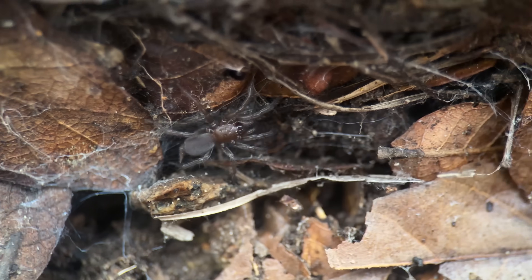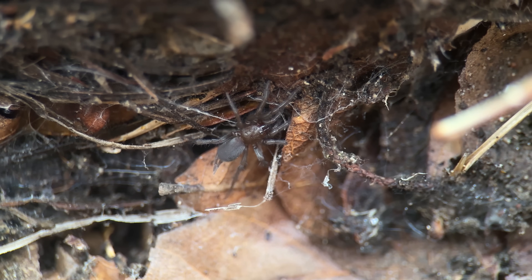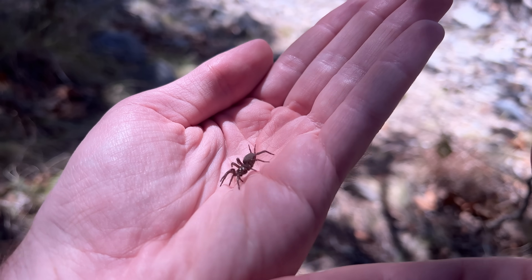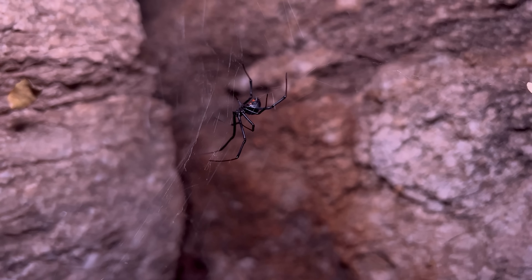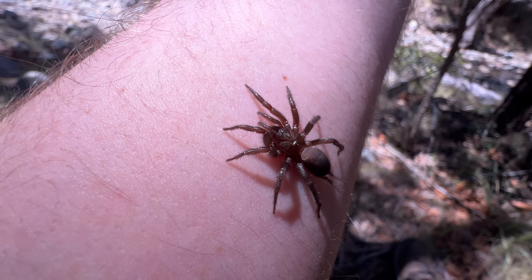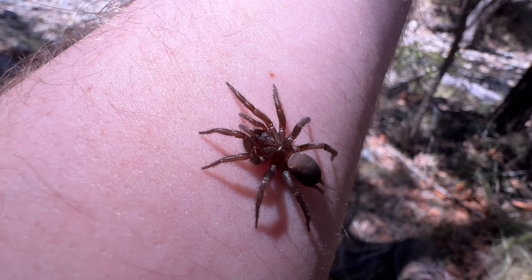Here's what I know: they are extraordinarily reluctant to bite. Their main defense mechanism seems to be flight — they're wicked fast and teleport into the ether when disturbed. And because they're so small, I can't imagine their venom yield would be anything serious enough to actually affect human physiology. But black widows and brown recluses are small too, so you really never know. Are they highly venomous? It's one of those things where I would love to see more research on their actual venom components.